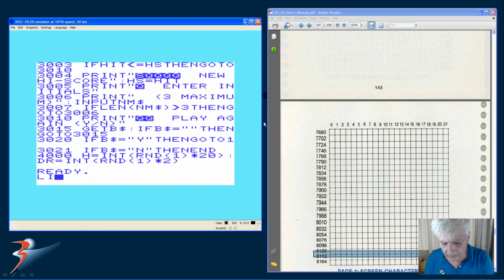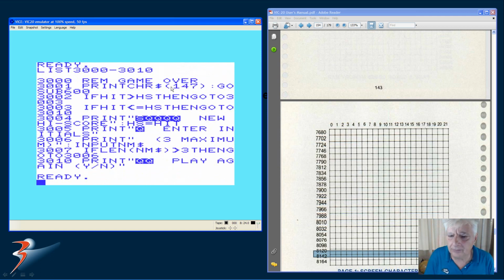Okay, there are a couple of lines too many to show you over there, so let's reduce that number a bit. Okay, we're clearing the screen again, printing character 147, updating the score by going to subroutine located at line 600.